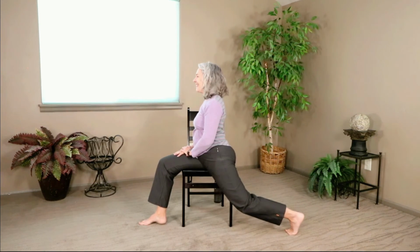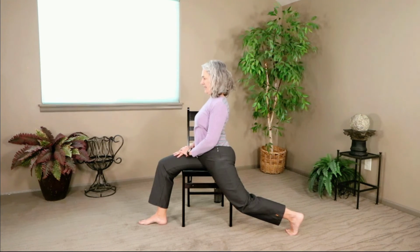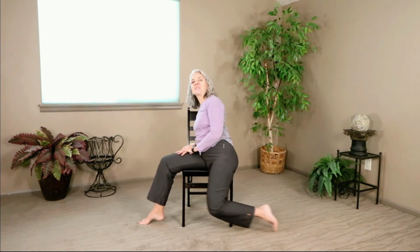Let's release that knee and do that again. Trying to relax this glute, right? Heart is lifted. One more breath here. All right, let's face forward.